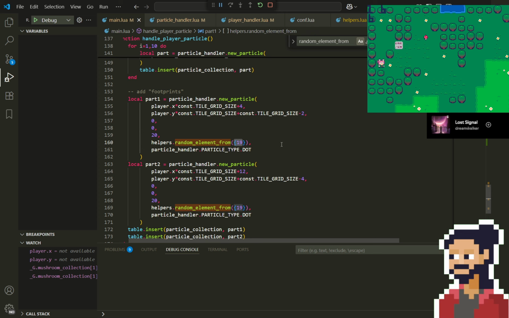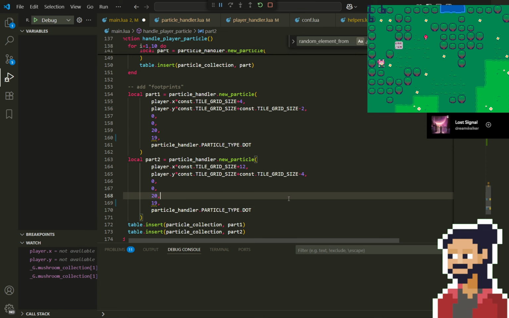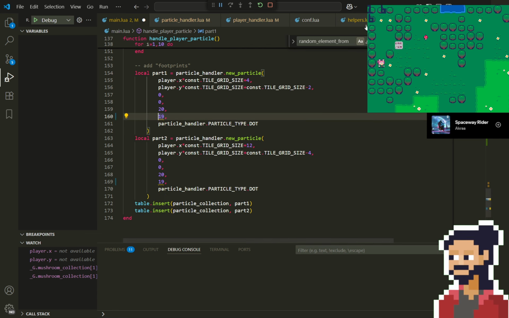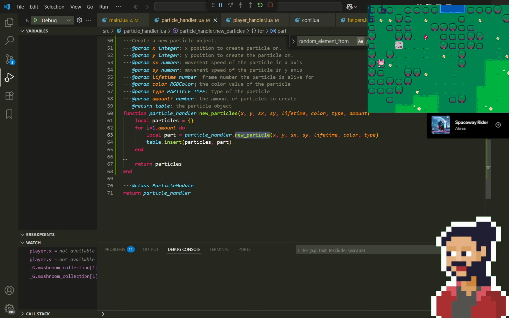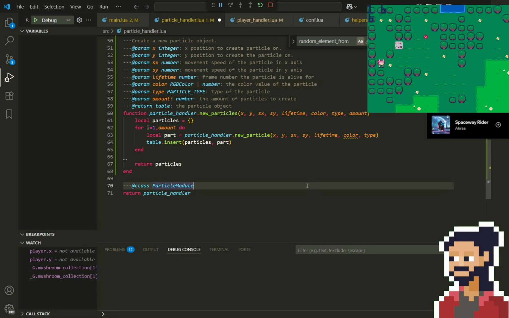This should be 19. Weight integer cannot match table. Color. Do you just pipe it here? Number?